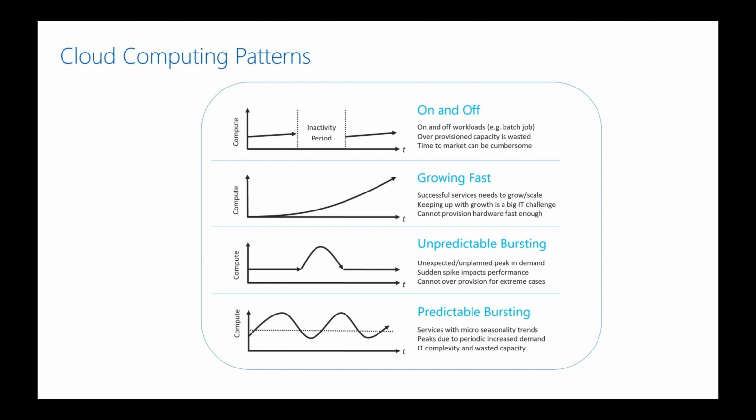The next one is predictable bursting for a certain time. Let me give you one example in India. During the daytime, the traffic on the website is high, but at night it's slow. That is one scenario where the application needs to migrate to a cloud and they can utilize the cloud benefits. Clouds come with different kinds of benefits and services that we'll discuss in the next slide: the kind of services available on a cloud, and which is right for you and for your organization.